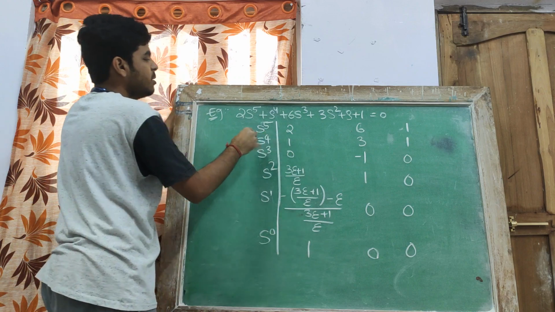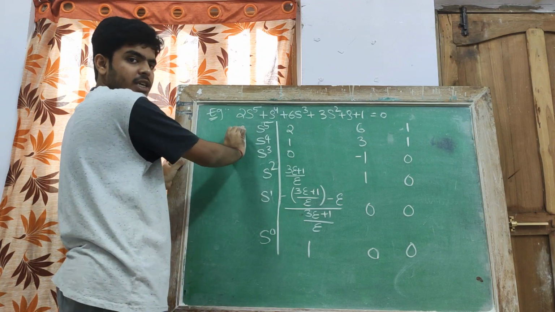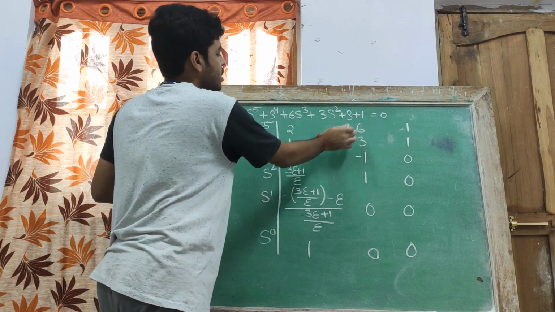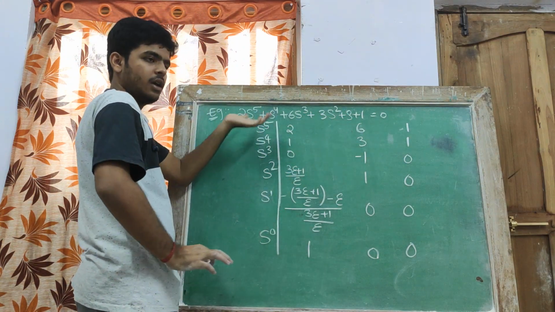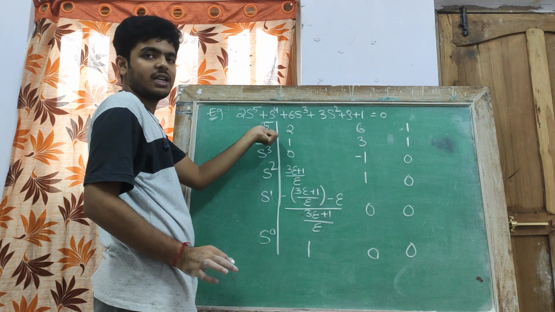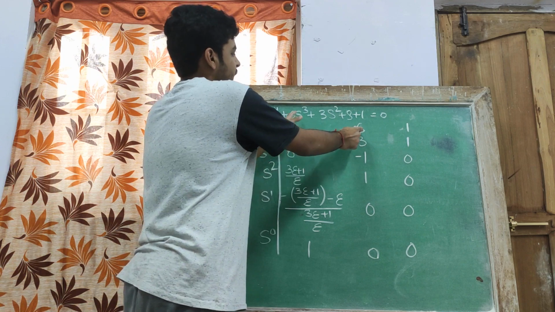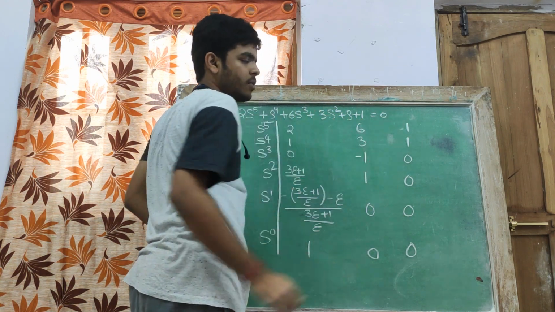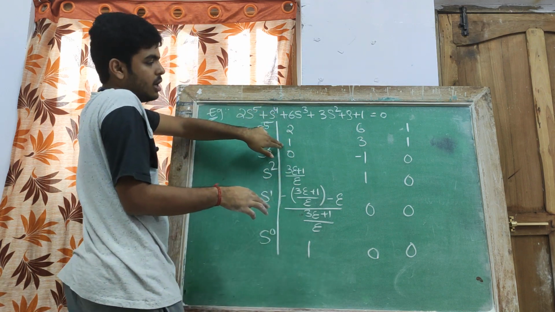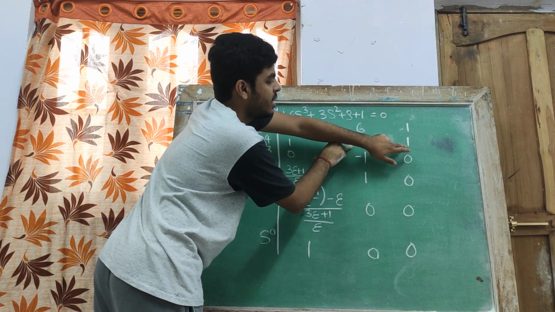So here we will be seeing a small example regarding that epsilon method. Let's take a characteristic equation, 2s power 5 plus s power 4 plus 6s cube plus 3s square plus s plus 1. As I have said, I have to write the highest power coefficient, which is 2, for s power 5. The alternate term coefficient is 6, and the next alternate term coefficient is 1. Next, moving to the next row, s power 4, its coefficient is 1. The next alternate term is 3, and the next alternate term is 1.